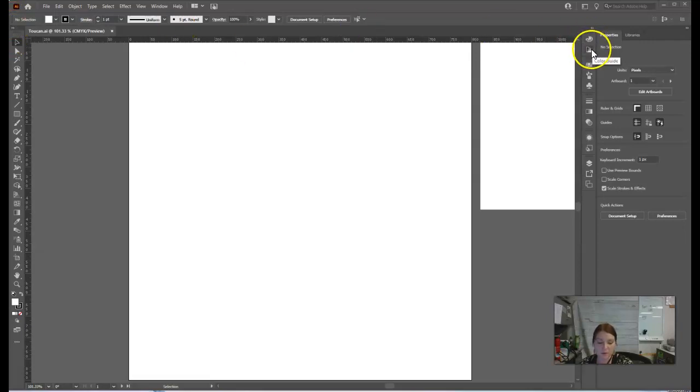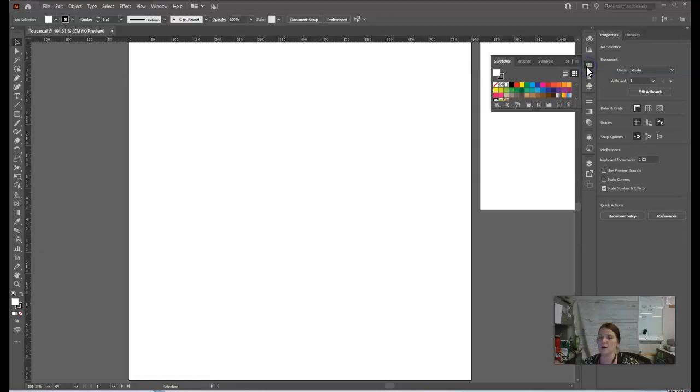The one that we're going to click on looks kind of like, I don't know, 6 little squares, called swatches. When you click on swatches, it will pop up. This is an easy place to access your document colors, and it's a good idea when you're creating a project to go ahead and predetermine what colors you want to use.